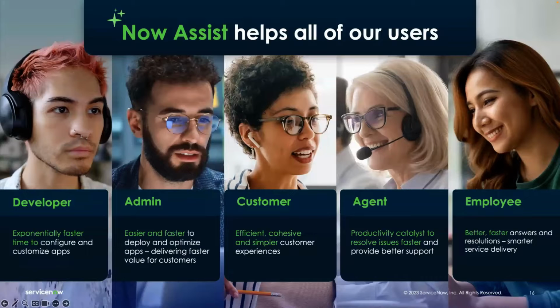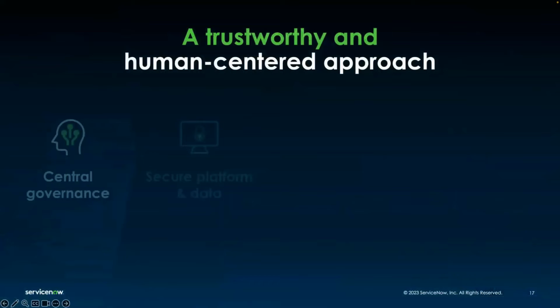Using Now Assist skills powered by Now LLMs, developers will leverage Now Assist to write code and quickly customize our products. Admins will improve app delivery, maintenance, and time to value. Customer support will be empathetic, personalized, and best of all, simple. Agents will work faster and smarter, and employees get what they want when they need it. Now Assist helps every person who touches our platform accelerate productivity, increase agility, and transform experiences.